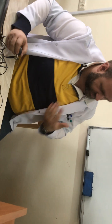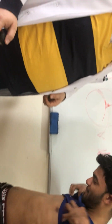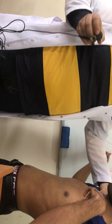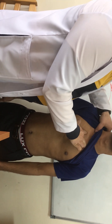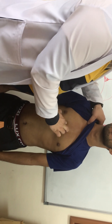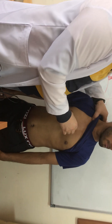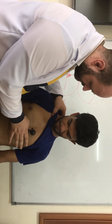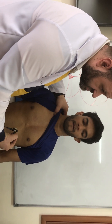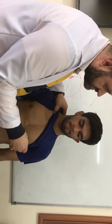Now we will perform the experiment with a patient. Please remove your uniform and open your shirt to expose the abdominal region. When doing unipolar registration, we need to find the correct positions: the chest, clavicle, first through fourth ribs. The first position is under the fourth intercostal space; the second is approximated to the other side. The third and fourth positions are at the midclavicular line, divided to the left and right of the breast.